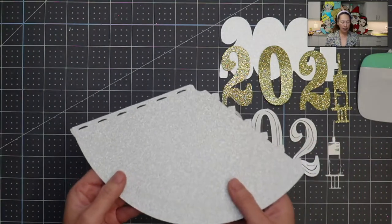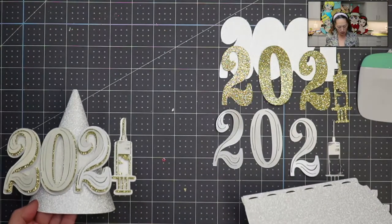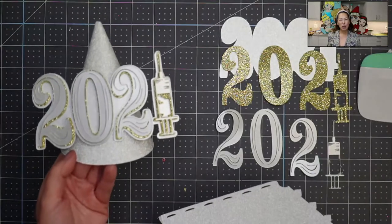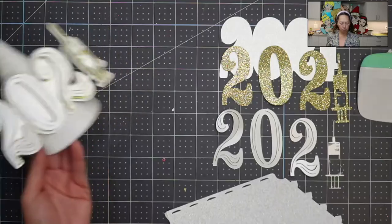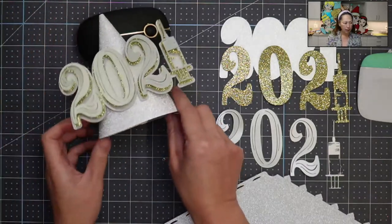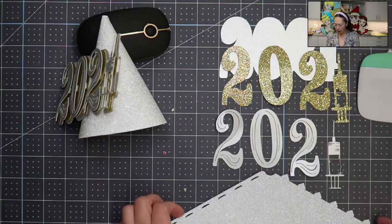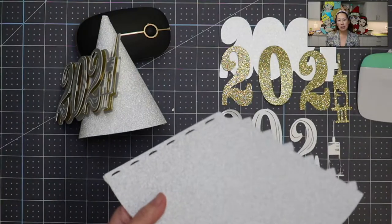I've done this hat as small as 3.5 inches, and this one looks like it's almost 5.5 inches, so a good 2 inches bigger than the cute little mini hat that I did before. But all you have to do is just resize it. Let's see where I can put this so that you can still see it. All right, does that look good? You can see the layers. Anyway, so you just size it up in Design Space for how big you want.